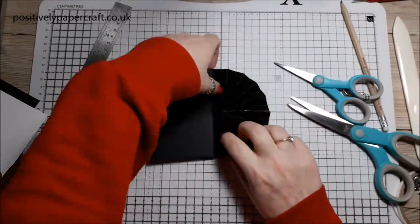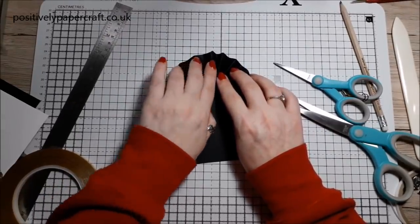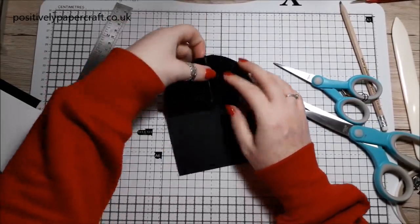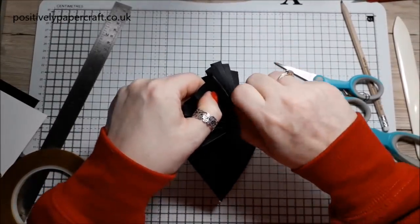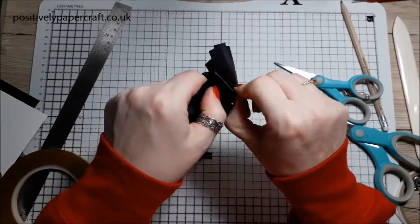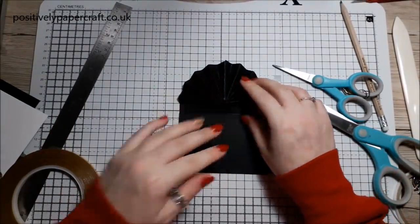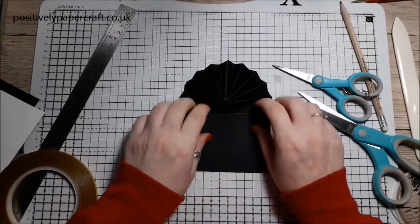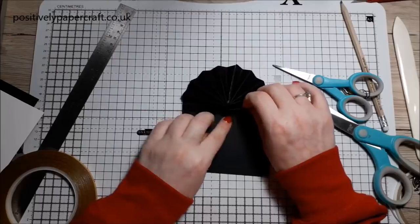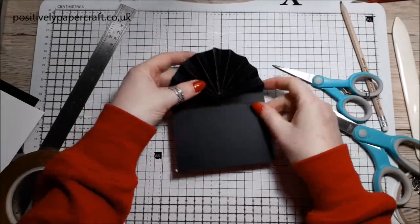Better. So that's what you'll have. Obviously just be careful where you're putting the tape. I can always get that off later with a craft knife or something. But you know, you're getting the idea of what I mean. And as I said, it would have been better if I had folded it the other way so that we wouldn't have that pointless kind of score line there.